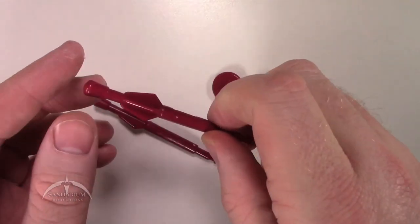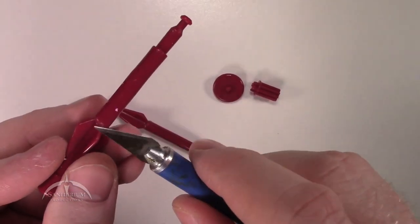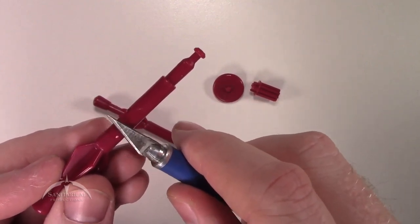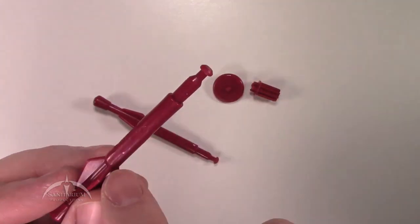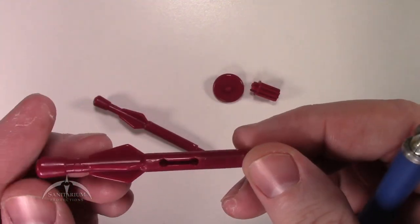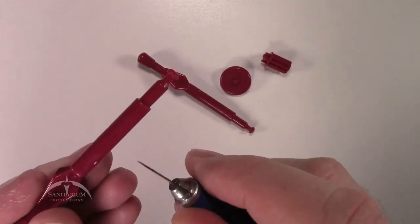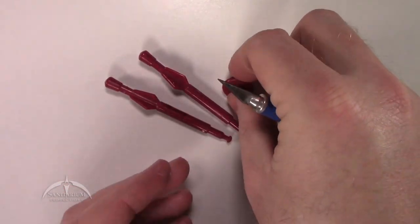And while I'm at it, I'm just going to go ahead and check these to see how bad these burrs are. The harder these things are to come off, the more likely you are to have a little bit of a plastic burr. So just kind of shave that off real quick. You don't want to take too much off, because as you can see, there's a slight change in the plastic there. But it's not too bad. I'd rather have a little bit of discoloration than an icky burr. Don't want to get your finger caught on anything, do you?